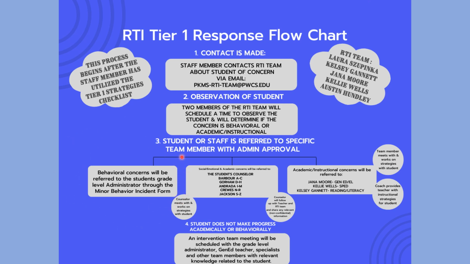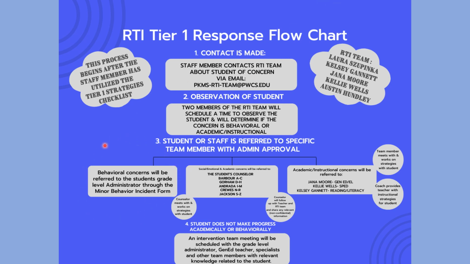Here in the behavioral branch of step 3 is some very, very important information. Behavioral concerns will be referred to the student's grade level administrator through the minor behavior incident form. There are behavior processes already in place here at Parkside, so we want to make sure that teachers are utilizing those processes prior to contacting the RTI team, because the use of that minor behavior incident form is in fact a Tier 1 strategy.